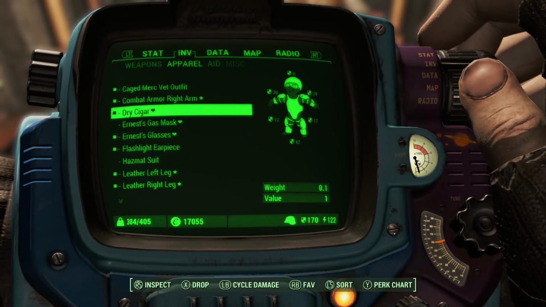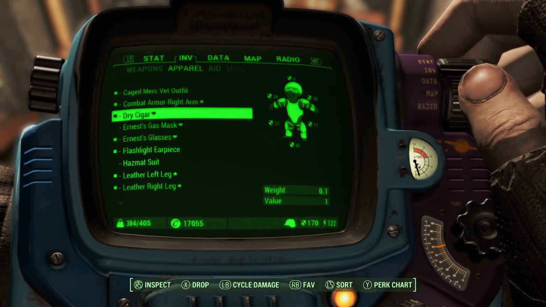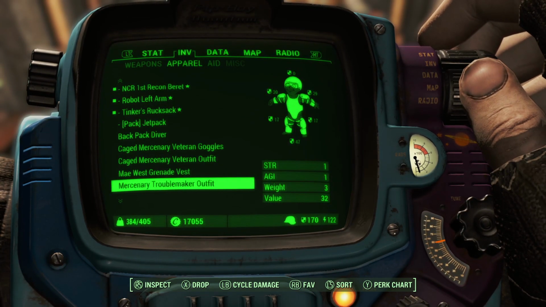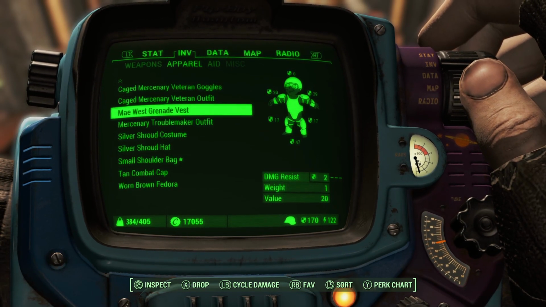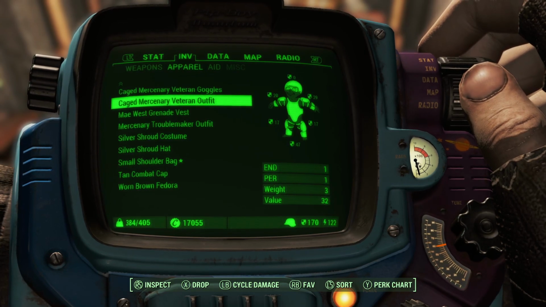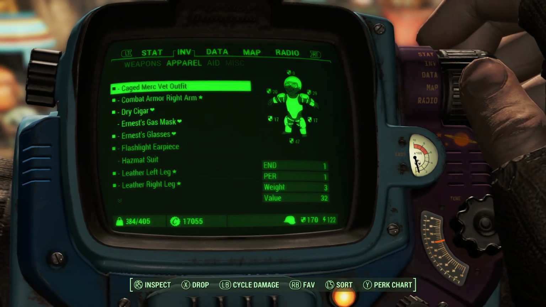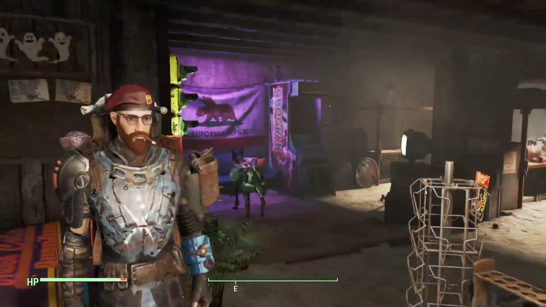The problem with the dry cigar, or any of the smokable, or not smokable, you can't smoke them, but any of those apparel cosmetic items from the Cigarette in Mouth mod, which I absolutely love, is that you can't modify or rename them. They're just going to be lost in here all the time. So many times I've accidentally dropped them or put them in a container by accident, especially because we're in Fallout, so there's radiation all the time. I have to regularly take my cigarette off so I can put on my gas mask. So I have this favorited here: gas mask, glasses, cigar. But sometimes I'm wearing something new or different and it gets lost.